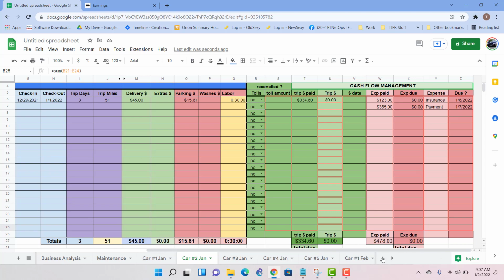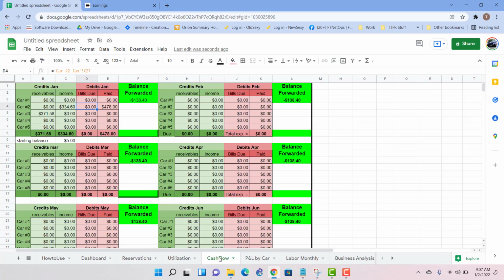And like I said, move back to cash flow, and this should be your bank balance. You don't want to go negative, obviously. When you start the sheet, whatever you have in it at the beginning of this year, in this cell here, it's a C9. That's where you should add your starting balance. Like if you started with $150 in there, we'd have a positive balance, or 155. Let's start it with 155 in there.